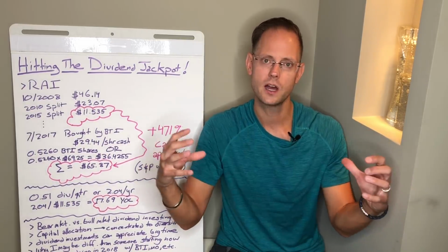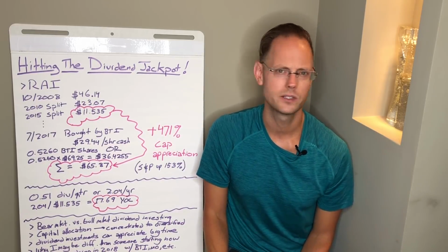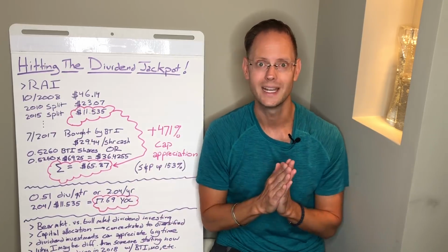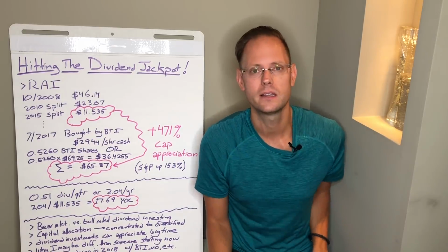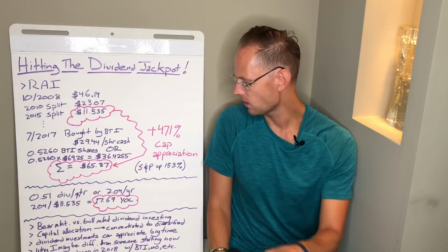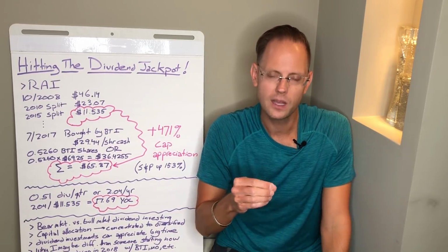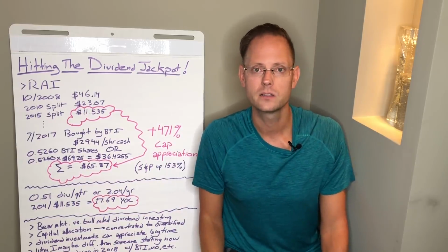Takeaway is I own 38 stocks. A bunch of them might be on sale at any time. Just because something's on sale doesn't mean I need to buy it, because it's a game of capital allocation. And if I'm already over-allocated in any one sector, I don't need to add more to it. So the values I'm buying now are IBM and Cedar Fair, for example, but I'm not buying BTI, Altria, et cetera. I'm not buying those stocks right now.